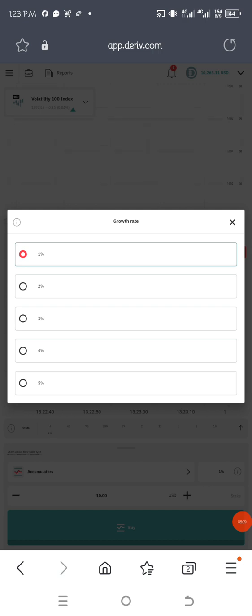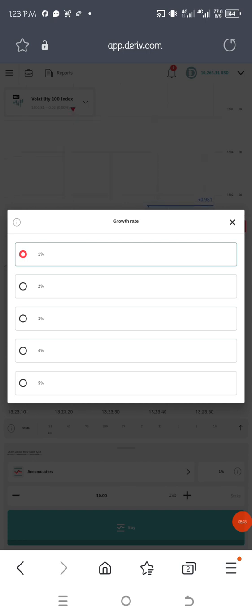So if you are staking 10, after 1 tick you get 1% of 10, and after the next tick you get another 1% of 10, in every 1 tick. So if you take 10 ticks, it means you are getting 1 USD. Do you get it? So with this, we have 2, we have 3, we have 4, we have 5. In every tick, the percentage that you want to get is what you have to choose.